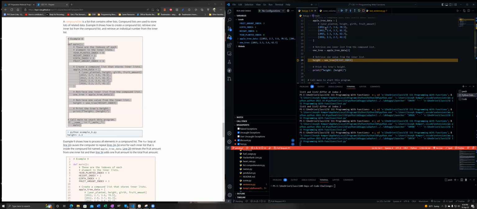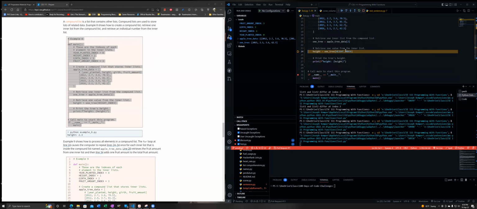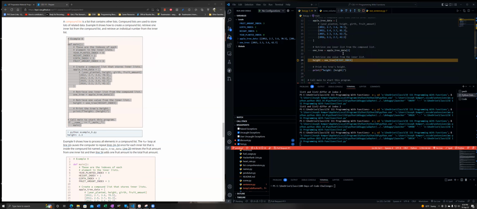And for a moment it almost looked like it was this, but no, it was actually just showing me the stuff before. And now this will give height index of 1.